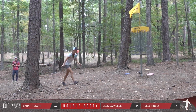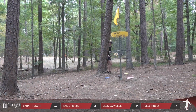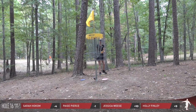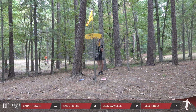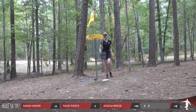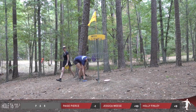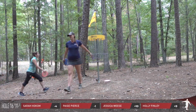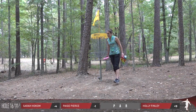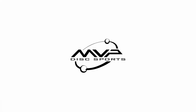Paige tapping in for a double bogey, making the margin between us 3 strokes. And as one might be less worried now that you only have 2 holes left and there's a 3-stroke margin, Paige got 3 strokes on 2 holes the first round on 17 and 18, which traditionally play very difficult, where you can see 3 and 4 stroke swings. So as much as you might think I could be more comfortable at this point with a 3-stroke lead, I am not comfortable. Thanks, MVP.